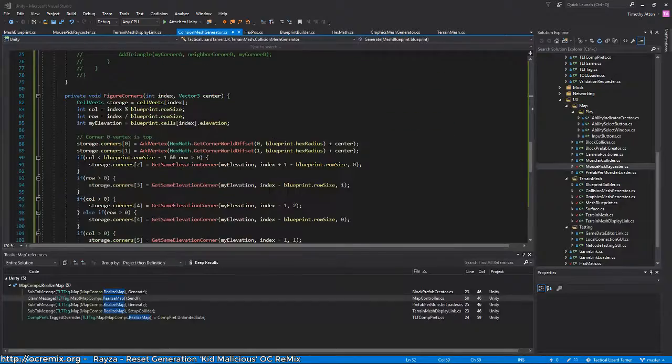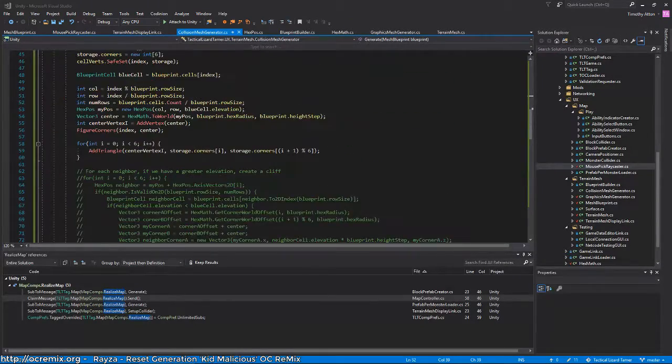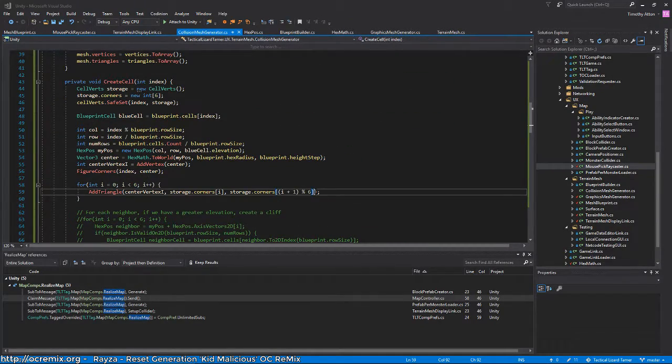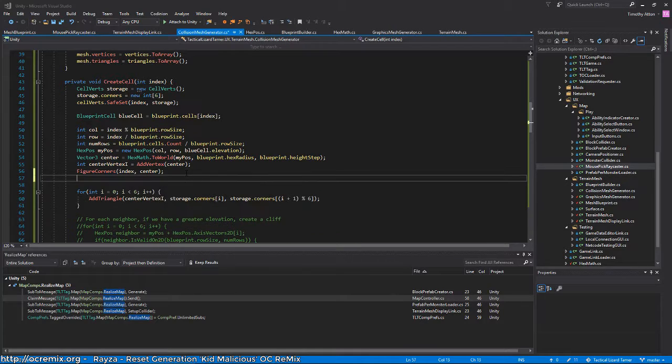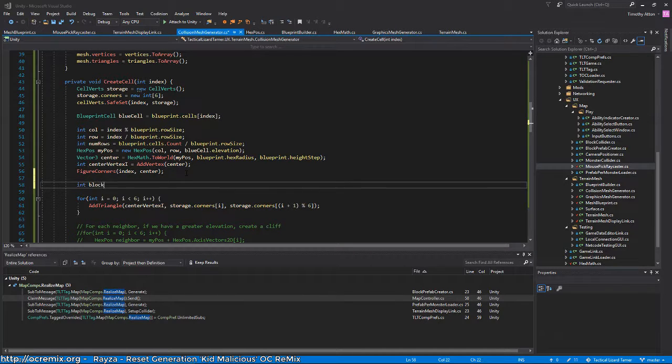Okay, so when we add a triangle, I guess we should just pass the owner index, which is not necessarily this because we have to add on the layer. Okay, so let's do it this way. I guess block index equals index plus blueprint elevation.